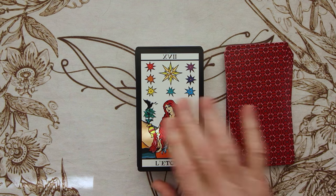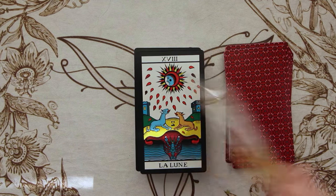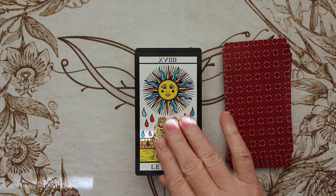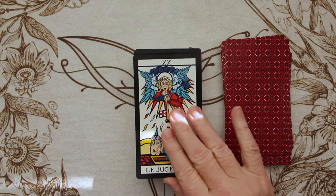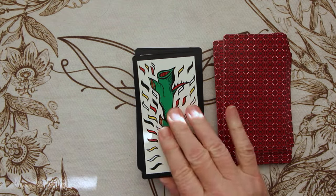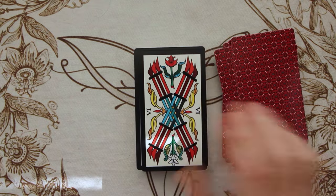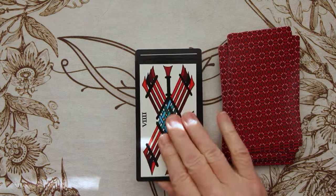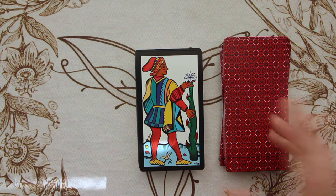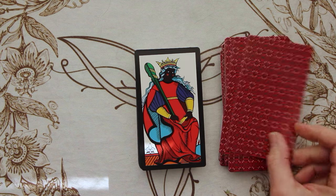She looks pregnant. I like how the stars are different colors. It's fun, a red hand. And then it's regular Marseille pips. Let's get to the quartz and see what they look like. Okay, so no title. I think it's fairly obvious.